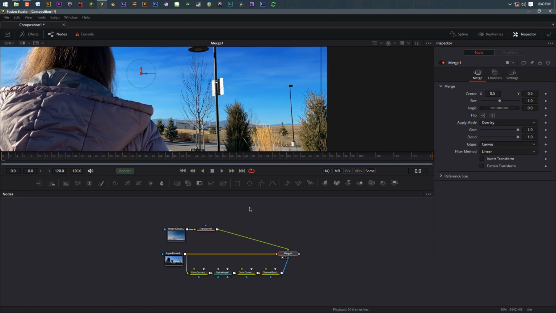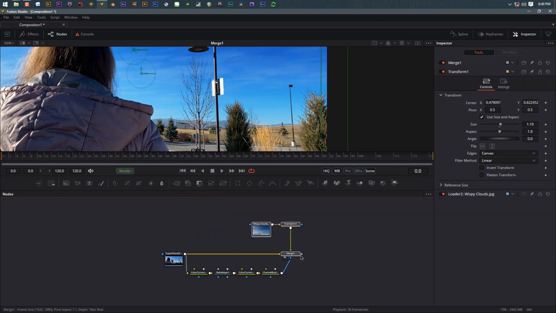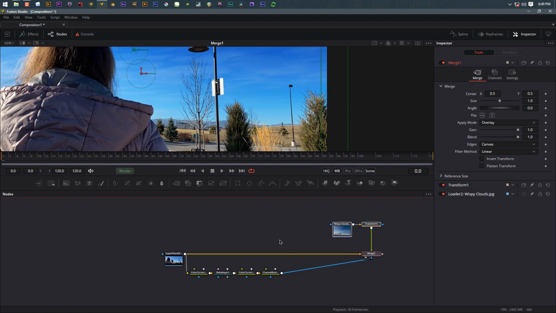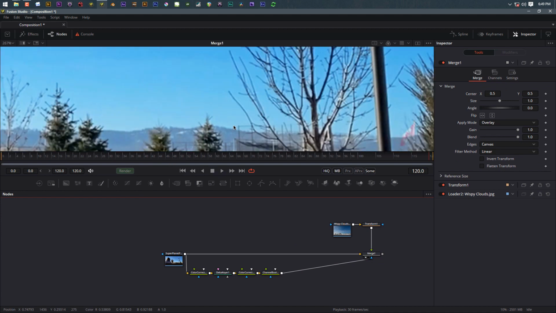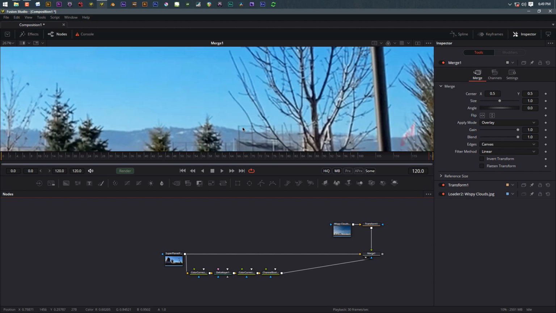Cool. So now we need to do one other thing here. We need to track the sky into the shot. So I'm going to move this down here a ways, just like that. And we'll take this whole setup, and actually I'm going to stick it way down here. How are we going to track the sky into the shot? Well, we need something that we can see at both the beginning and at the end. And I'm going to use this corner right here of the batting cages. Those are batting cages. And I can see the corner here, and I can see the corner here.